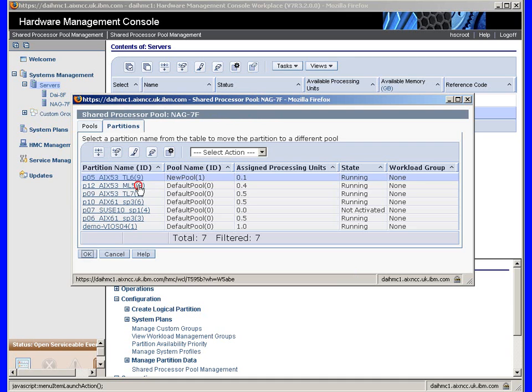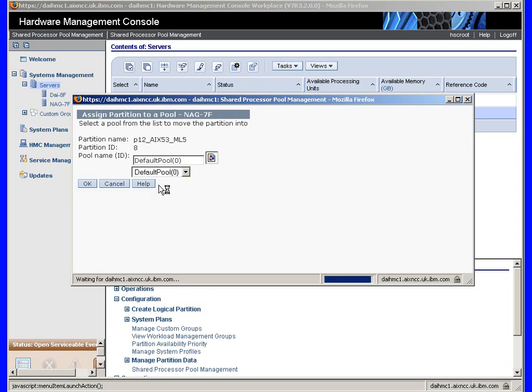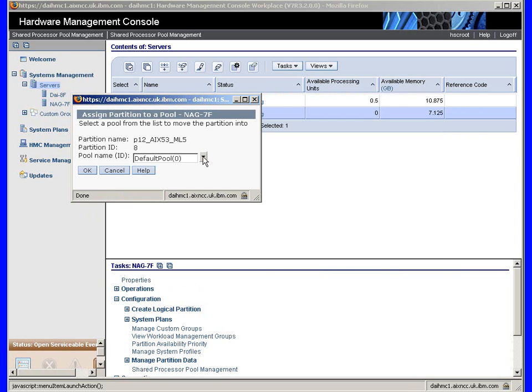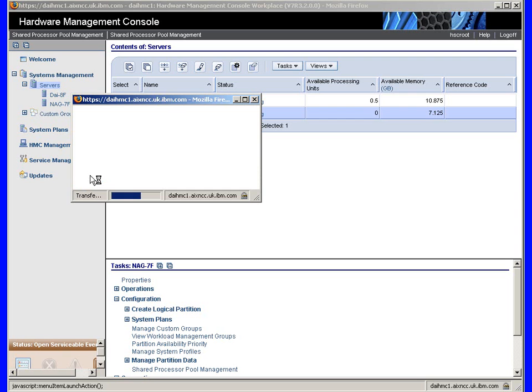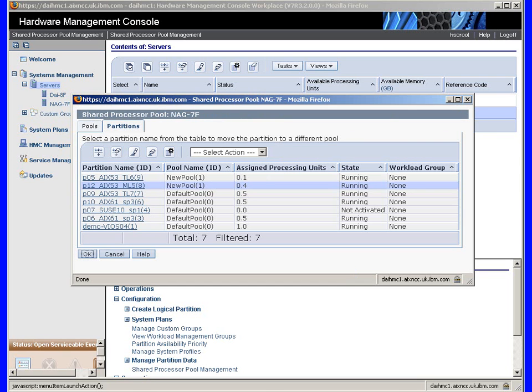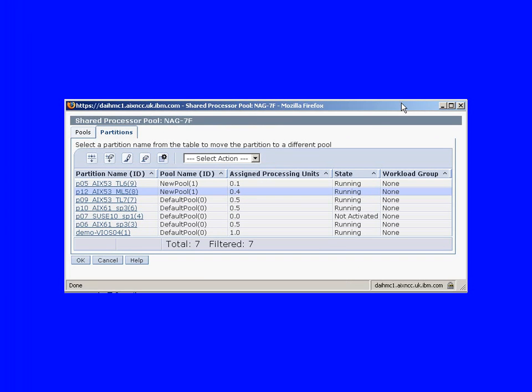It's in the new pool, and this one here as well. So we now have our pool defined and our 2 logical partitions in them.